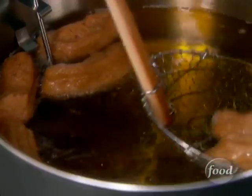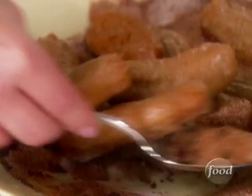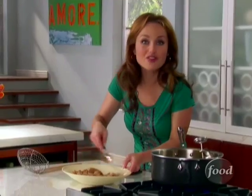Okay, we're gonna go straight from the oil to the sugar. But you wanna put them in the sugar when they're still hot. That way, the cinnamon espresso sugar sticks. Now, I take a spoon, and I just spoon the cinnamon espresso sugar right over the hot churros.